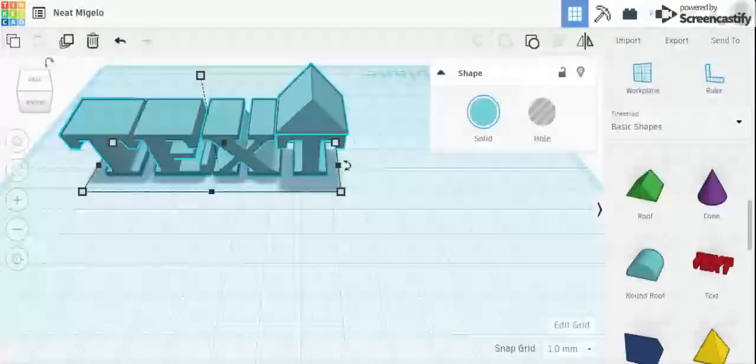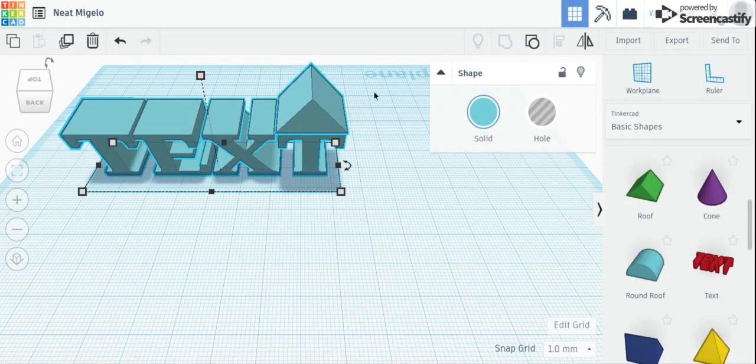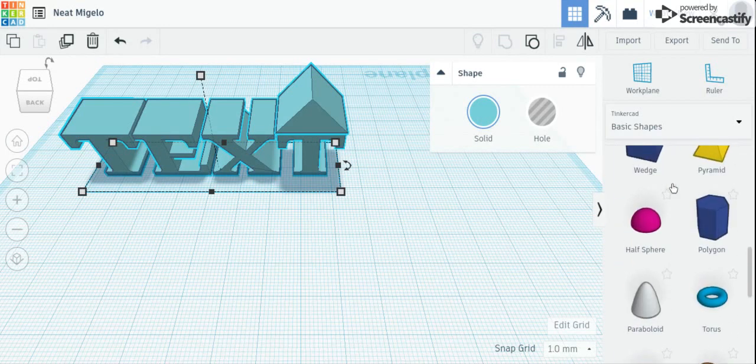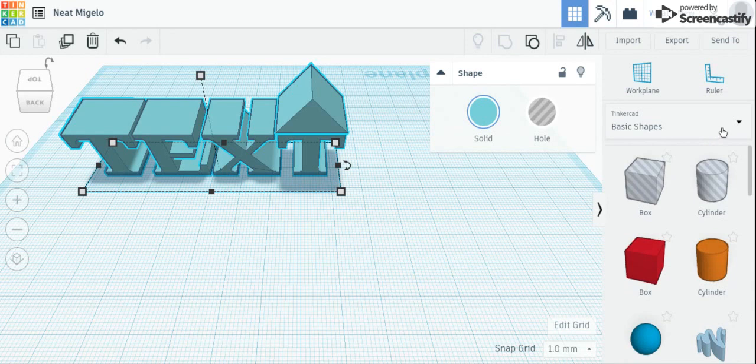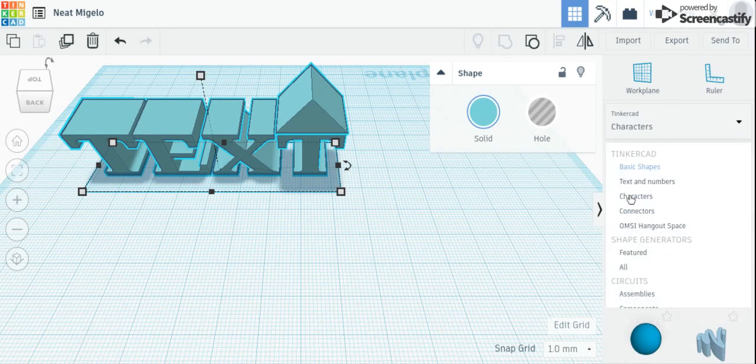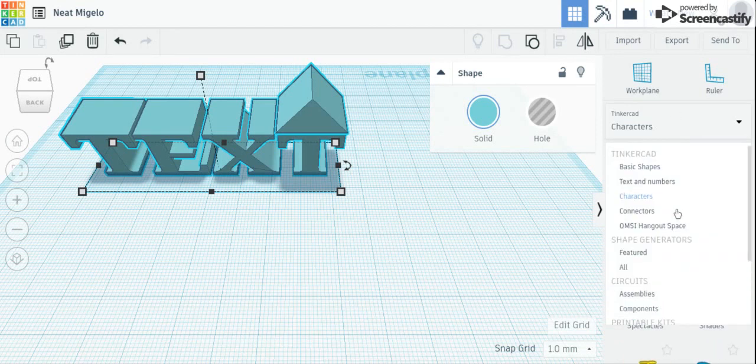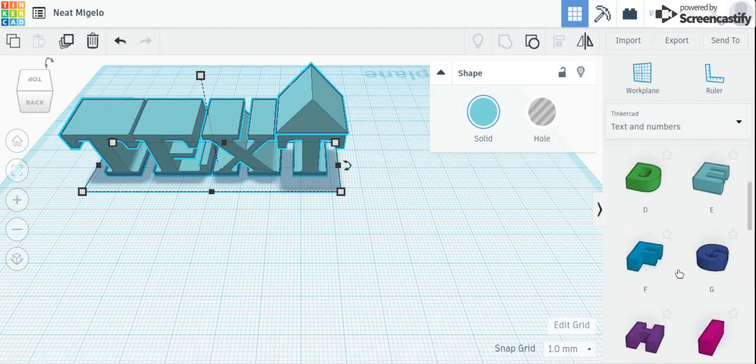Then sometimes what I do when I'm printing, when you go there, they're going to ask you if you want a little support for the 3D printing, because if you were to print it there, it would all just break and fall apart. So what I like to do is use one of these to just stand below. And also you can go in characters and there are all of these other ones. Now for the support, you can just ask them to put it in. But you can also do it by yourself.